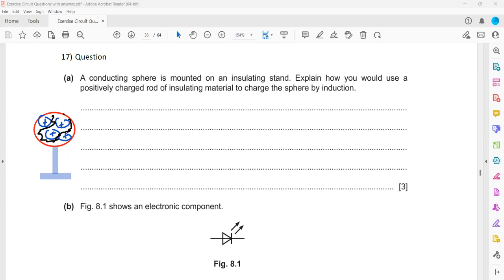When we bring the positively charged rod, it will create a distribution of the charges within the material. Right now the charges are evenly distributed initially. But the moment we bring a positively charged rod close, what will happen?